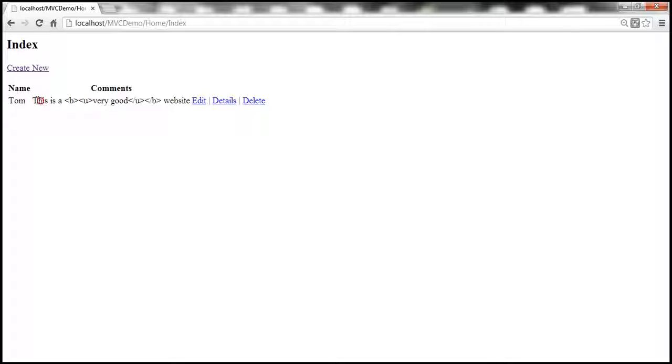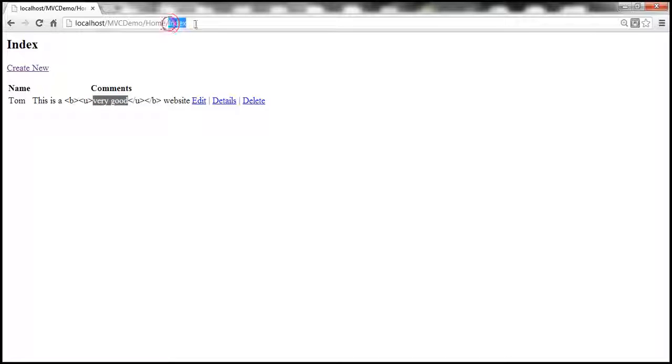Now look at this. This is a very good website. Now I have my bold and underline tags there. Instead of displaying this word with an underline and in bold, it's actually showing the HTML tags that we submitted. By default, all HTML output is encoded, and this is another security measure in place to prevent cross-site scripting attack. So we have to disable that HTML encoding as well, because here we don't want that HTML to be encoded. Instead, we want it to be interpreted, and we want that word to be displayed in bold and with an underline.